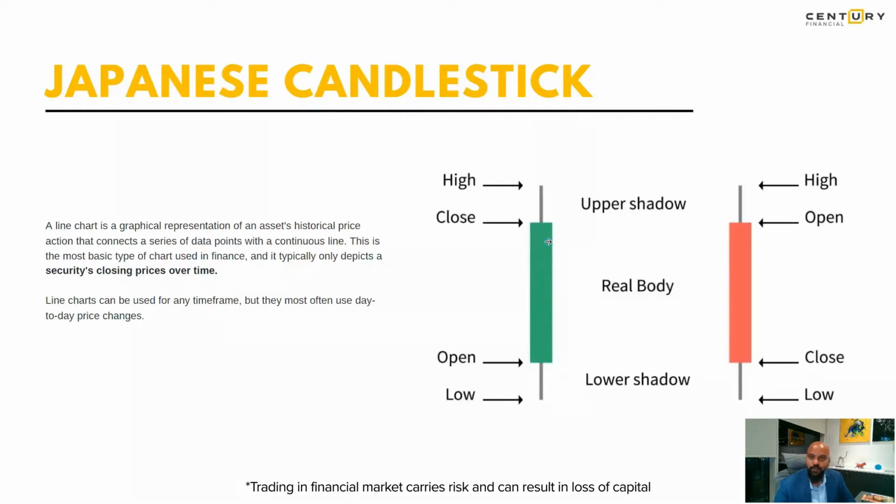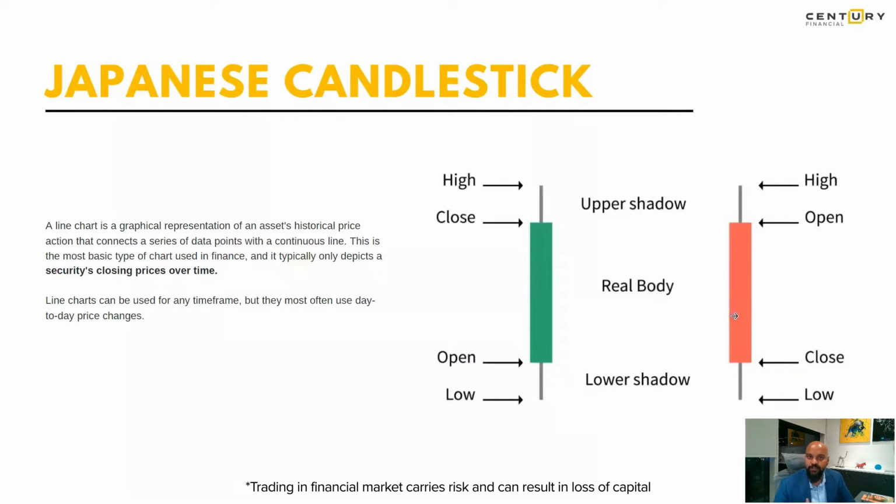For example, if I'm looking at a daily chart, each candle represents a daily move. Today's candle has not yet closed, so the candle could close higher, could close lower. In this particular example, it shows open at the bottom here, and when the prices went up, it went as high as this, and it eventually closed here. So it is a green candle, and vice versa for a red candle. For a red candle, usually the price opens higher, and if the price for the day closes on the lower end, it forms a red candle.